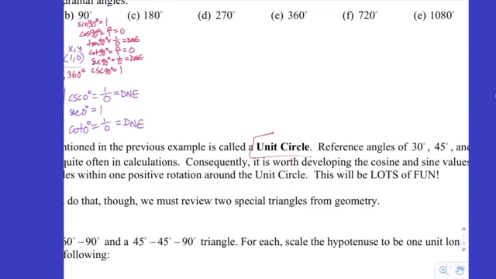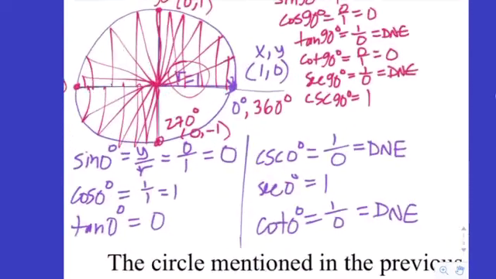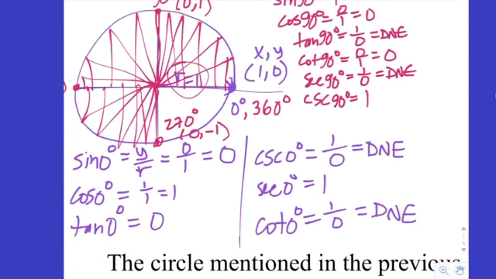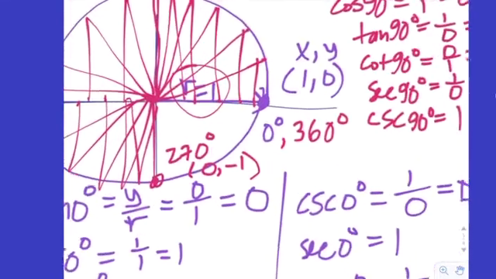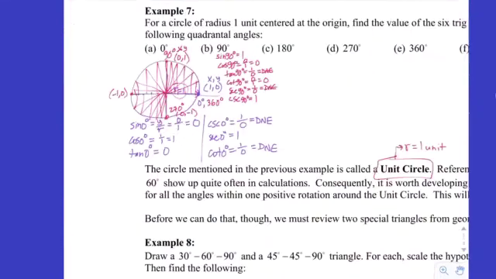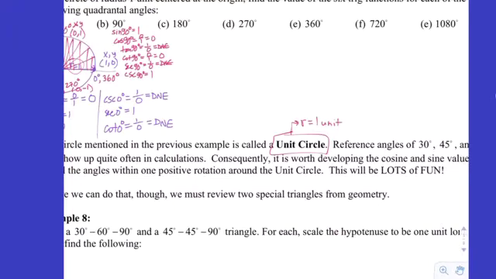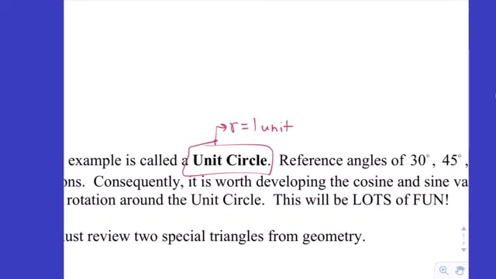All right, so what we just saw right there is called the unit circle. Here's what makes it a unit circle. It's a circle that, first of all, has a radius of 1 unit, whether it's 1 foot, 1 mile, 1 yard, and that's what I did over here. I let the radius equal 1 unit, and I went out to the point 1, 0. And the other thing that makes it a unit circle is it's centered at the origin.